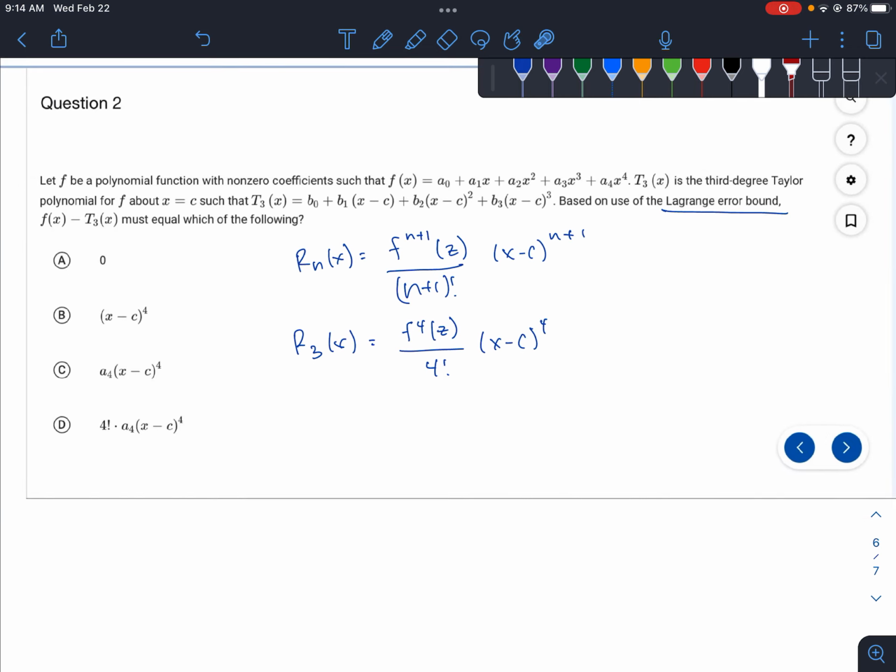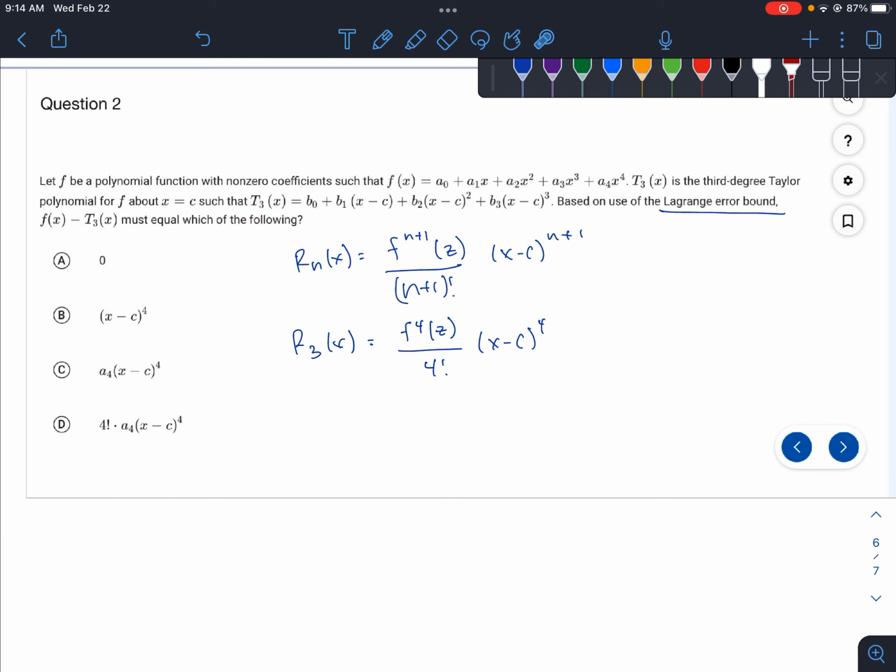Just to explain my thinking, because this is so very general and basic, it's hard to use examples. But I see this Lagrange error bound, I think about the definition, and now I'm trying to apply the idea of the third and then the fourth. So I'm trying to apply any specifics that I can, even though it's kind of hard. I use the definition. With the Lagrange error bound, I'm using the third degree, which means my remainder has to be based off of the fourth term. That's the fourth derivative, the fourth factorial, and the fourth degree. So what is the Lagrange error bound going to be equal to?